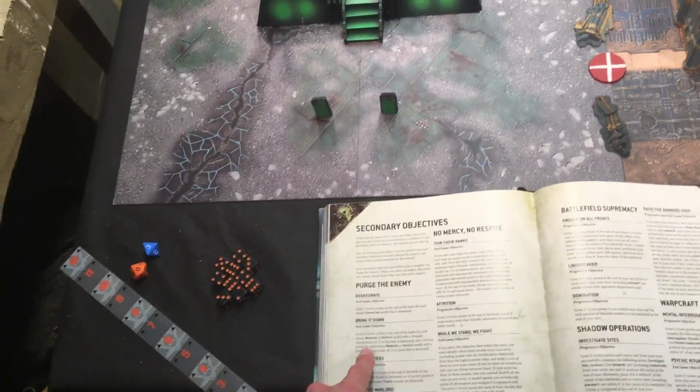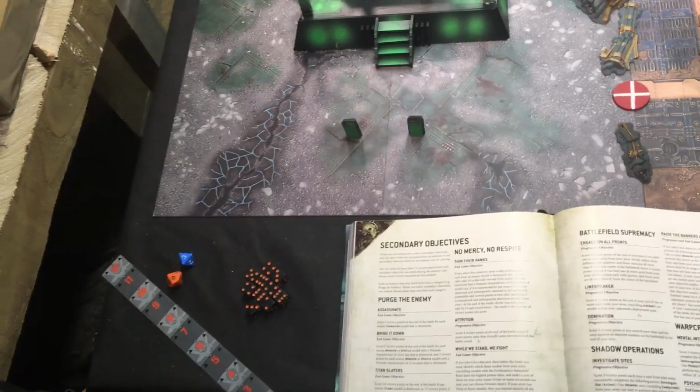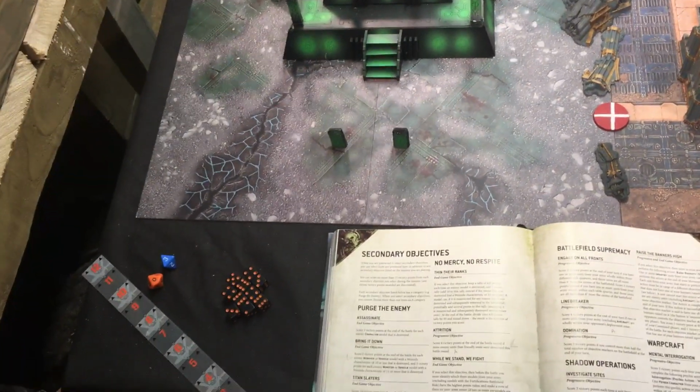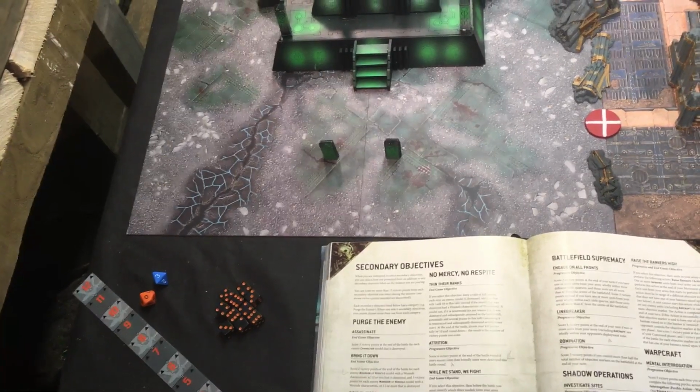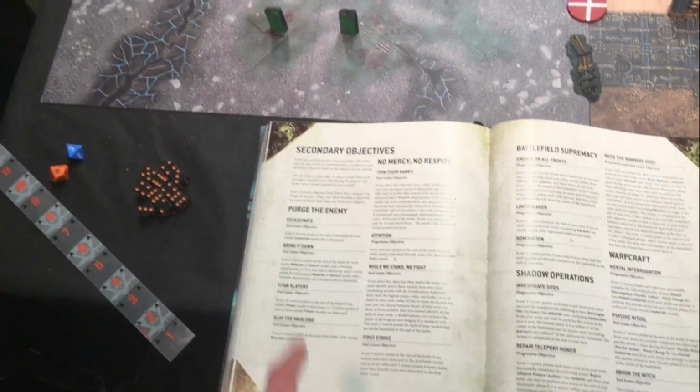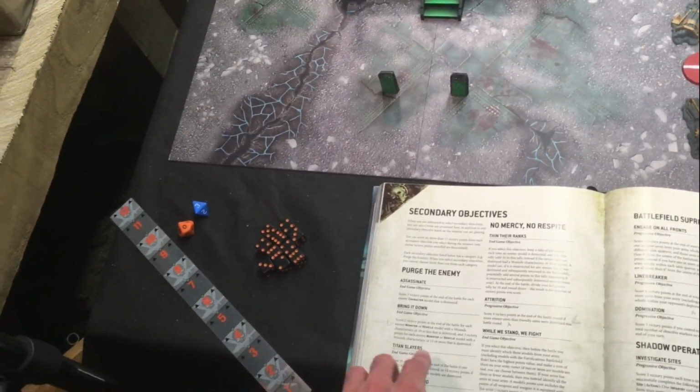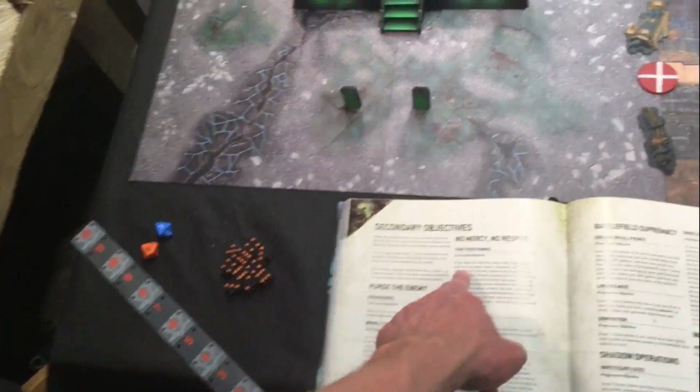I chose Bring It Down, so if I kill a monster or vehicle, and Al has 2 vehicles, if it's below 10 wounds, I get 2 points. Over 10 wounds, it's 3 points. I think both of yours are 10 or lower, so it's 2 points for each. So I've taken that one. Then going into the attrition section. One important thing to note is you can't choose more than 1 secondary from each section.